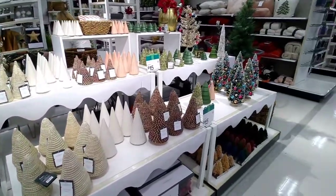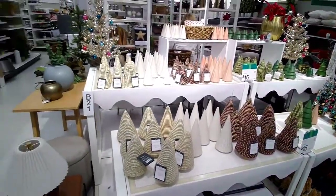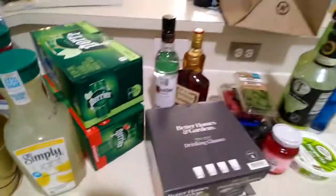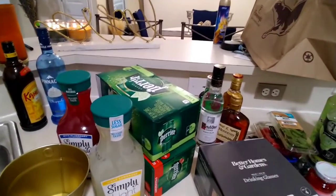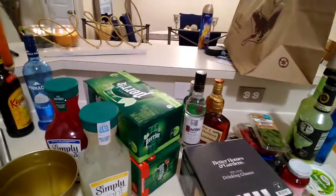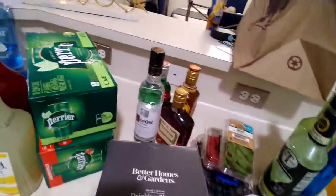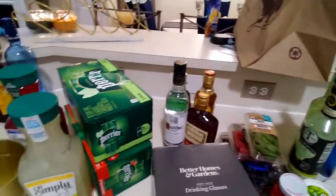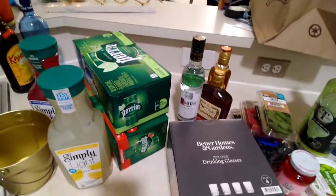I told y'all to show the box that you got me. Okay y'all, so this is a Walmart and ABC store haul. Really all of what you see here is kind of what I brought for tonight. I don't know if y'all noticed, but I'm quite a bit of an entertainer — I like to come up with stuff to do, and then once I come up with stuff to do, I like to go and do it. So we brought this mixer set.